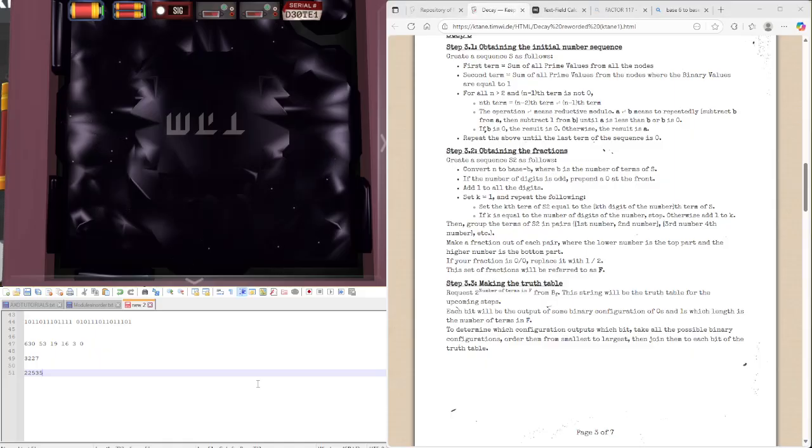Okay, then I'll use the prepend to 0 at the front. Square pairs ruler. And 1 to all digits. Okay, term of S2. You go to the case digit of the numbers term of S. Take the number, isn't it?